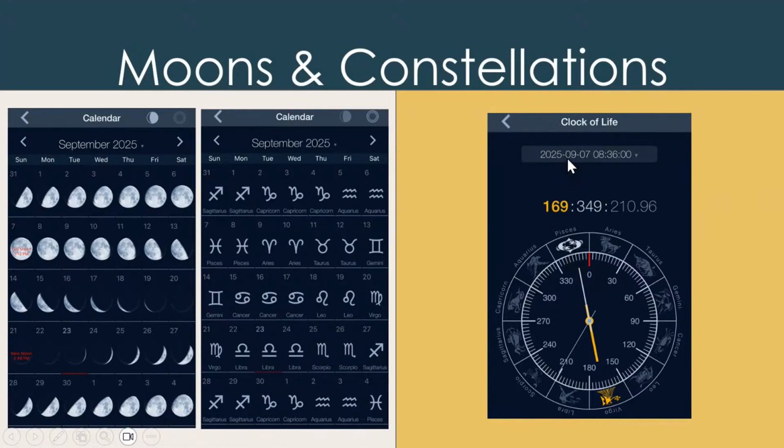So this was September 7th. So again, it's in Pisces. We are again looking for Aries and Libra. That's all we're looking for, because we want to find out when the 7th month is. Okay? All right, let's see here.